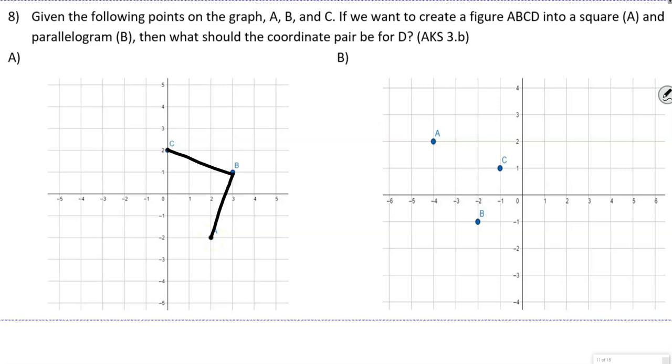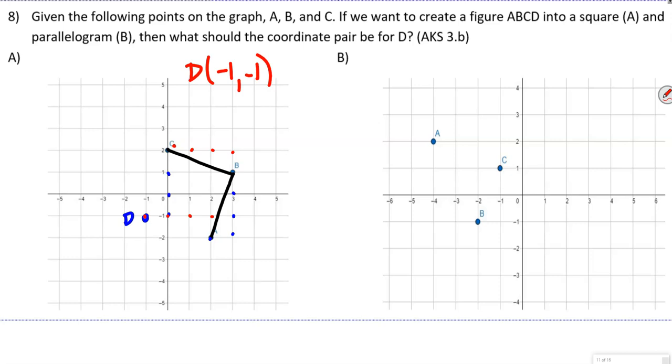Okay, so from B, we're going to find the slope, okay? So from B, we're going to go down 1, 2, 3, and over 1. So from C, we're going to go down 1, 2, 3, and over 1. So this is where I think D is, and we're going to verify that with the other side. So again, I'm going to go from B to C. I'm going up 1 over 1, 2, 3. So from A, I'm going to go up 1 over 1, 2, 3. So we ended up with the same point twice. So that really does verify that that is our point, right?